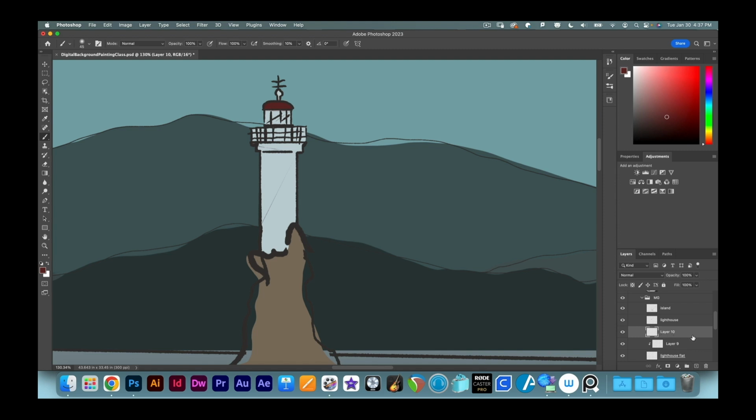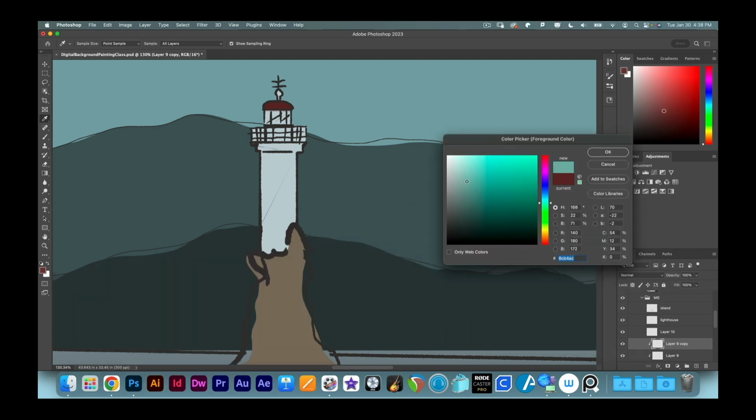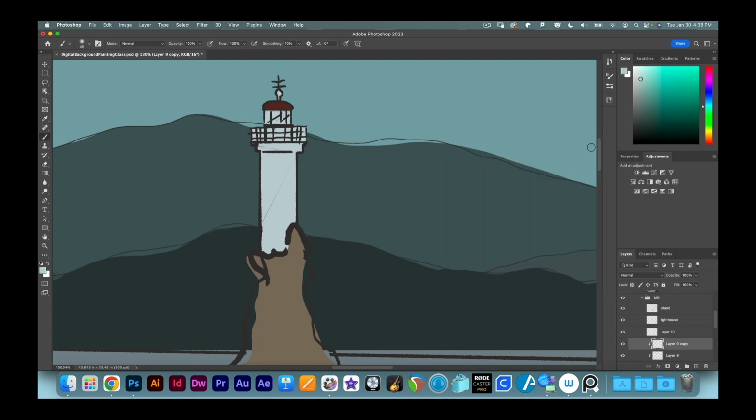Go ahead and hold down the Option key and clip that layer. And if I choose another color, we're going to go ahead and choose maybe like a blue one. Gonna go ahead and paint that in.